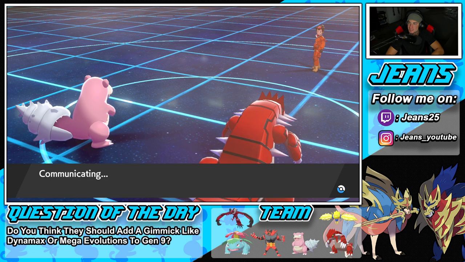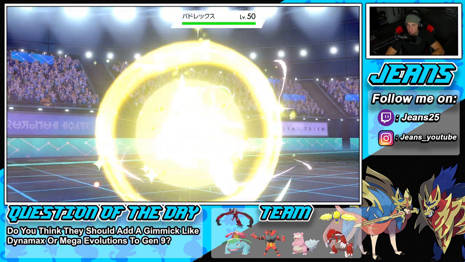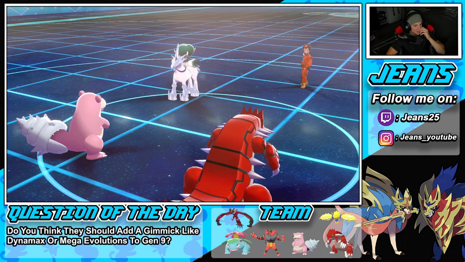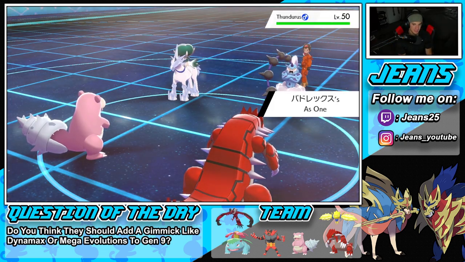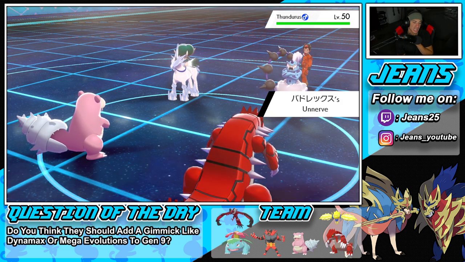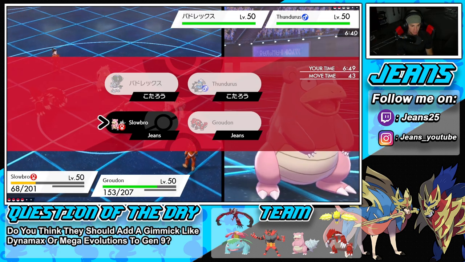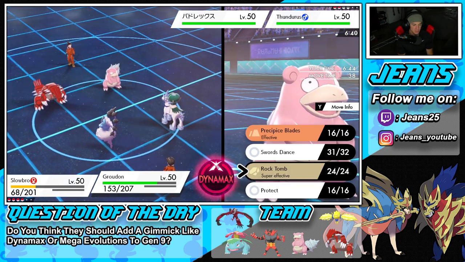Free game. Free game. We take it all day. We love ourselves a solid free game. We love ourselves a nice free game. He's going to bring in Calyrex. Trick Room is out, but he's Tailwind. He is Tailwind. And at this point, both physical attackers, I'm just going to set up an Iron Defense. I'm going to get rolling. Iron Defense.